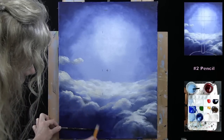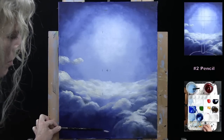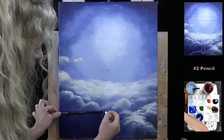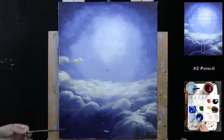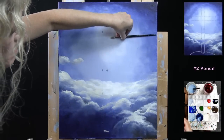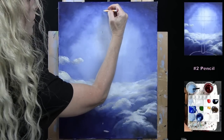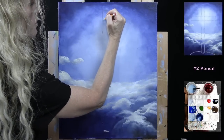Let me use a piece of chalk, because you guys aren't going to be able to see my pencil. Somewhere down in through here is the bottom of mine. Let me make myself a couple of markers for my line there. So that's a couple of markers for my left hand side, and on my right hand side, for me, it falls just about as long as my brush. So I can just go up in as many spots as I want, give myself a marker, and now I can just connect my markers. So I'm going to have a very long rectangle type of shape.